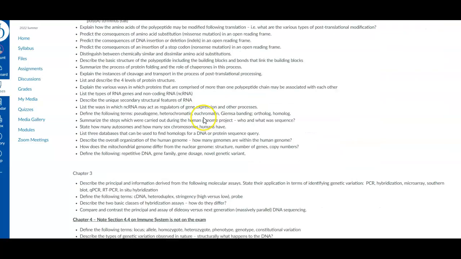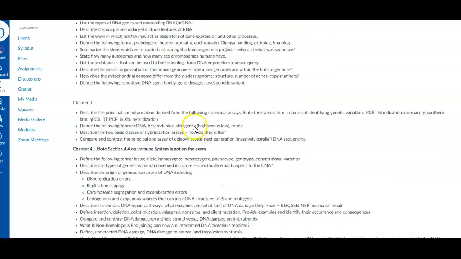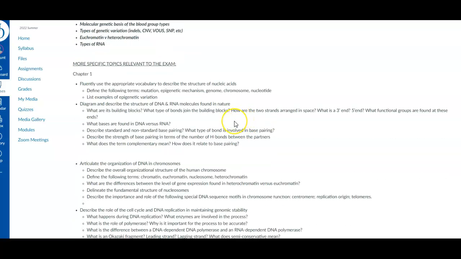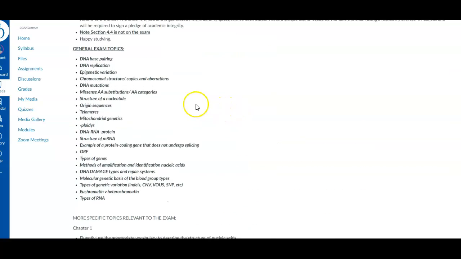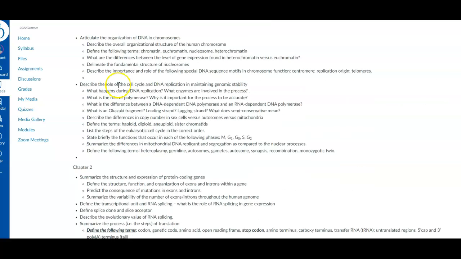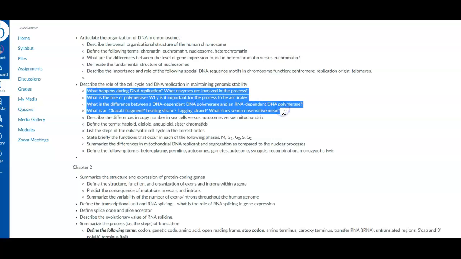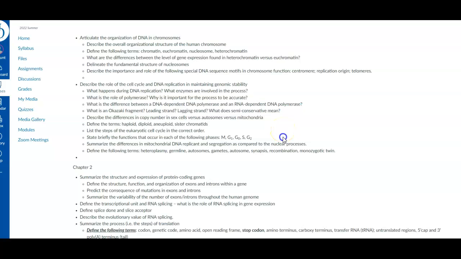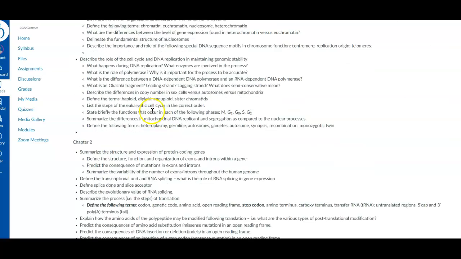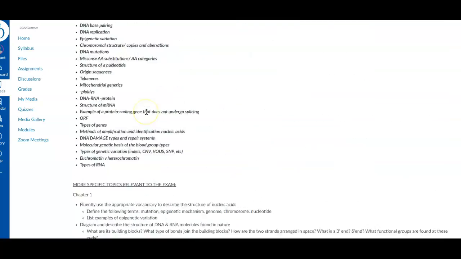You are not required to do them, but these are questions that align with and might help you to answer these things. And so that's kind of how they have to do with each other. So for example, if I just pick a random one like DNA replication, right? If I look down here, I have a whole mess of stuff about replication. These are the ones that they're referring to. All this stuff is all about replication. So that's kind of the idea here. These are the specific questions, and these are things that you can test yourself on to make sure that you know what you're doing with that.